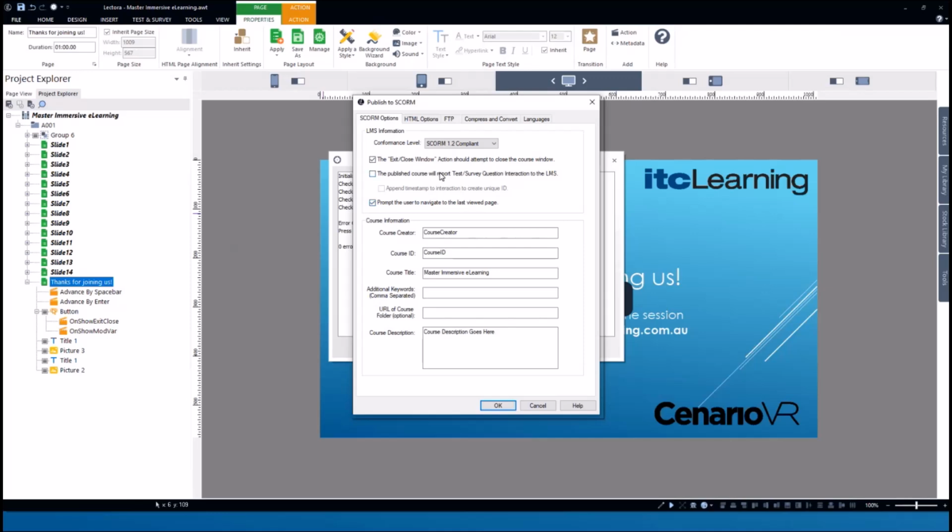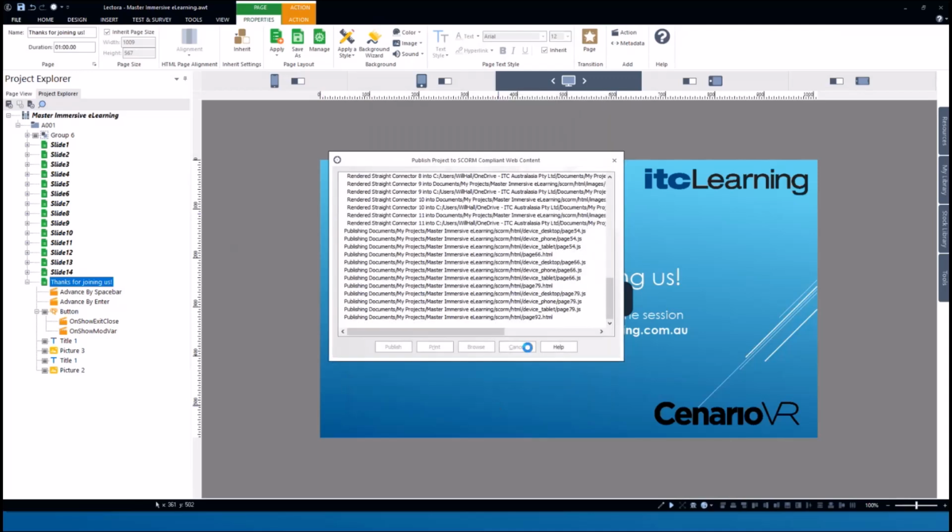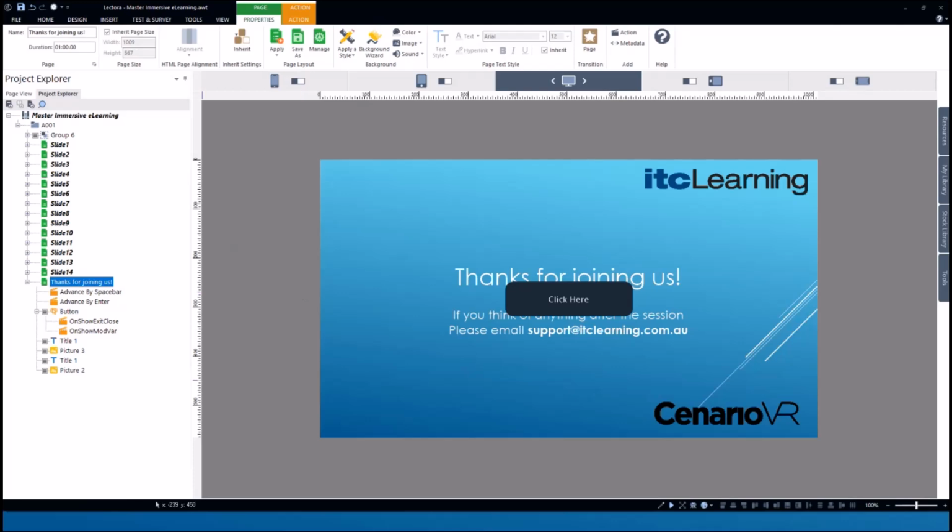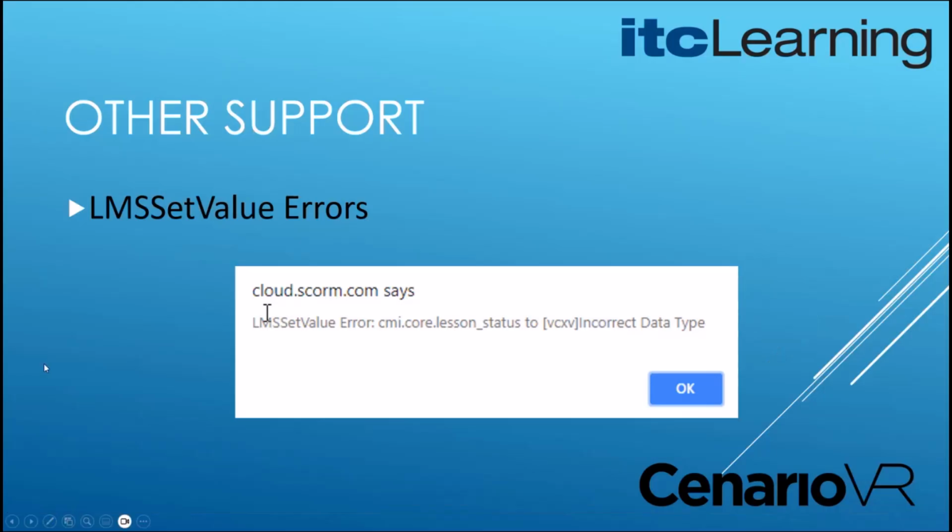Beyond the completion wording and all that sort of stuff, that's a quick one to check and turn off that we see quite often as well. I'll close that one down. We don't need to actually publish this. And yeah, that's just a quick one on that. It does come up pretty often. I'd say it's one of the more common issues to do with LMS stuff and SCORM that I see. And it's an easy one to do as well, especially with the case sensitive stuff, completion, whatever it is. Even if it's spelled wrong, which is less common, it'll ping you on that as well. So you can usually see that pop up too.